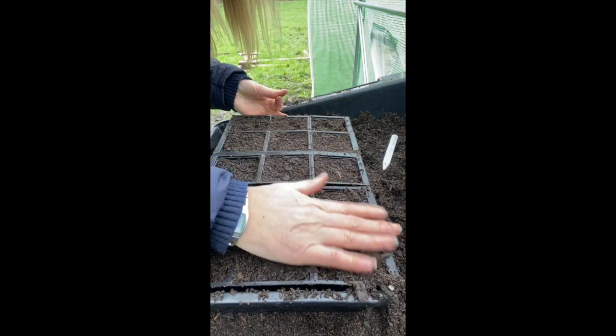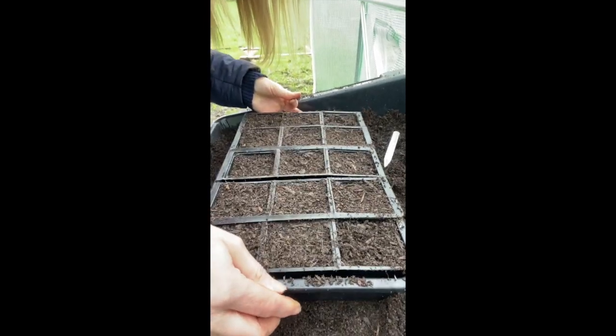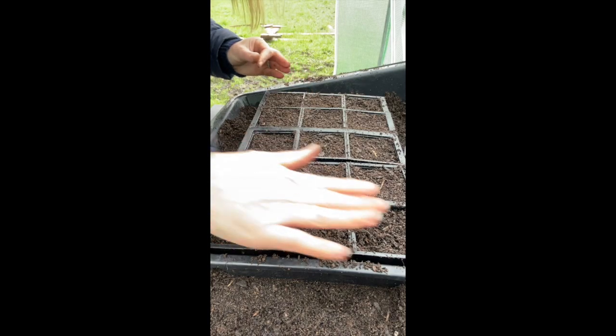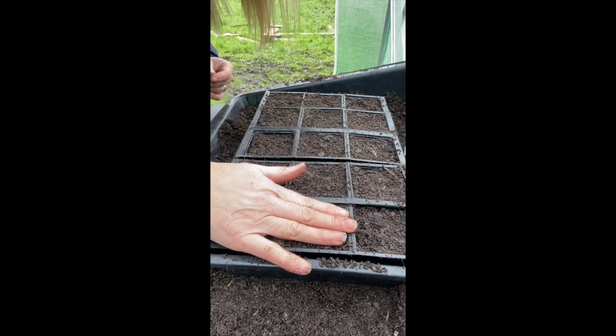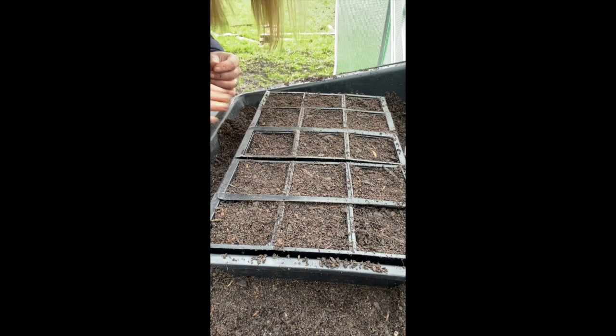Okay, so what I've done is I've got my seed trays here and I've filled them up with compost. And then you just want to, if I can do it without knocking the camera over, tap them like that, so that there's no air pockets in the soil, right? And the soil will kind of fall down more into the gaps created. You might need to top it up with a bit more compost, right? So you've got your seed tray like this.